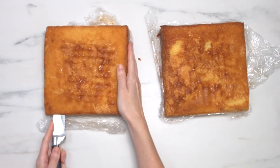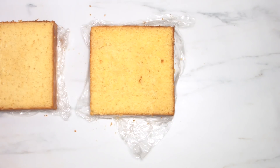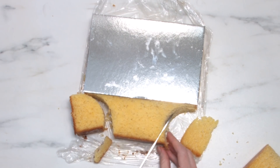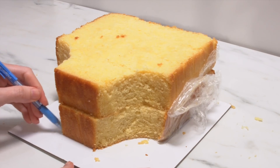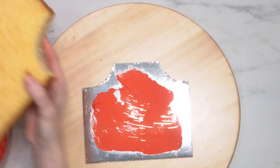The first thing I'm going to do is level off my cakes and keep one of those aside for later. I'm using a 6-inch by 8-inch cake plate as a guide and some round cookie cutters to make our bottom shape. We're going to do this to both cakes and then create a custom cake plate to place it on.